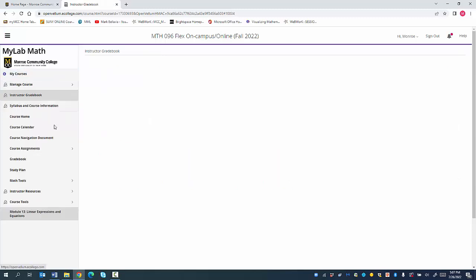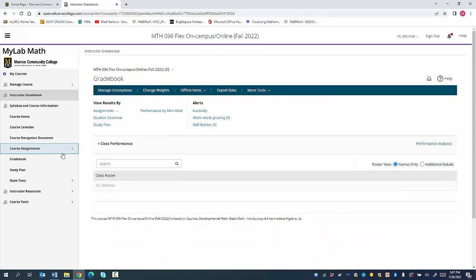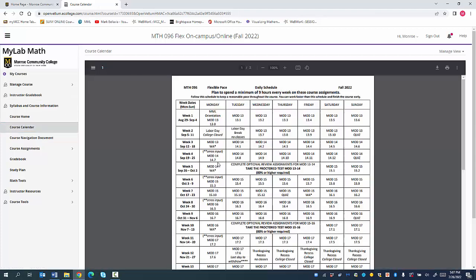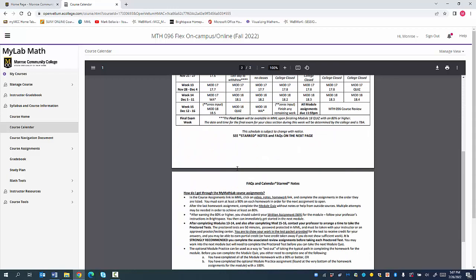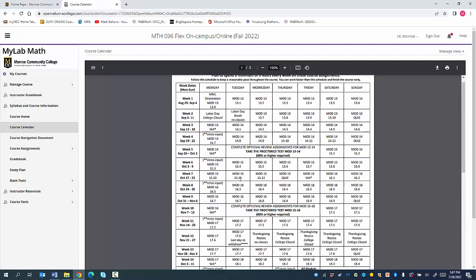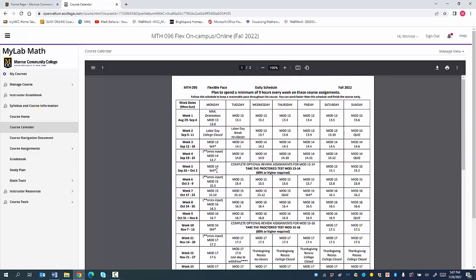So when you go through a module, you do all the homeworks, then you will get to the quiz, and then the last thing, if you look at the course calendar, and I'll pull this back up again here, at the end of a module, you'll see this Mod 13 WA, and everyone has a WA at the end. The WA stands for written assignment, and I'd read all this in the calendar below it. The written assignment itself, typically is found in your instructor's Brightspace course if you're an online student, or you'll have it in the classroom if you want a paper copy.